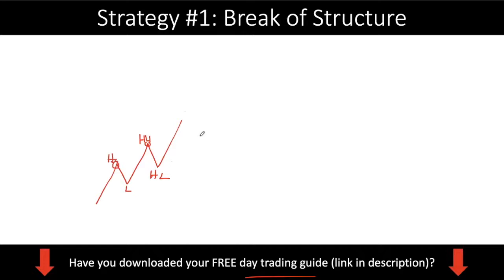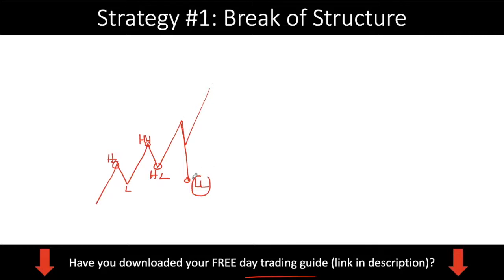Now, this is an uptrend. So when does the uptrend stop, or when is there a telltale sign that the trend is about to reverse and we are no longer in an uptrend? Very simple. When price breaks this higher low. So price makes a lower low instead of a higher low. Instead of doing this, it comes lower. If it makes a lower low, this is the first telltale sign that the market structure has been broken and we are now in a downtrend.